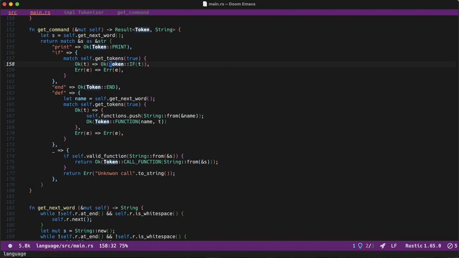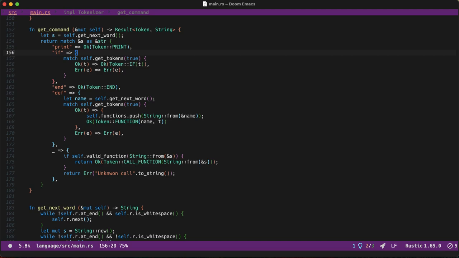Then if that's the case, it adds on a token. So it returns an Ok token if, with the list of tokens being the self.getTokens up until an end block. So it gets all the tokens up until the next end block in my code, up until the next end is called, and adds them onto the list of the if token.